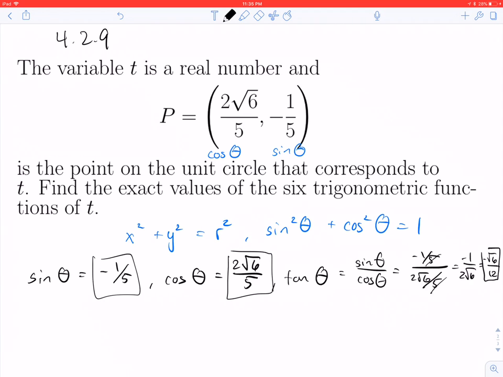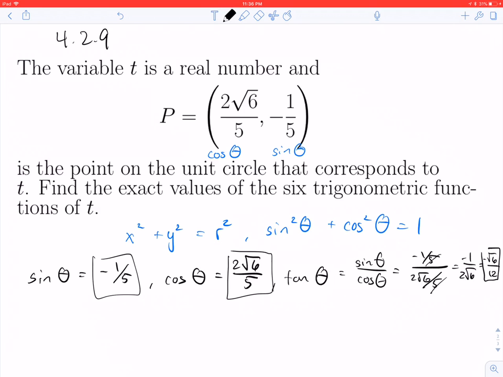Notice if we make a line through the origin and through our point, since our point is in the 4th quadrant, this line would have a negative slope. In class, we discovered that tan of theta is the slope created with the origin and our point on the unit circle. So this is a negative slope, which confirms that notion. Let's keep going forward and try to create some confirmations. If these three are correct, once you have sine and cosine, it's usually pretty easy to find the rest of them with a question like this.